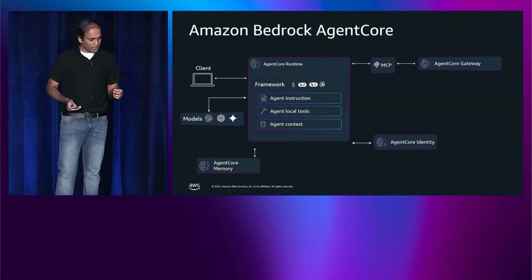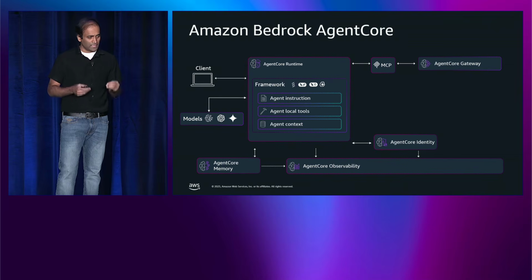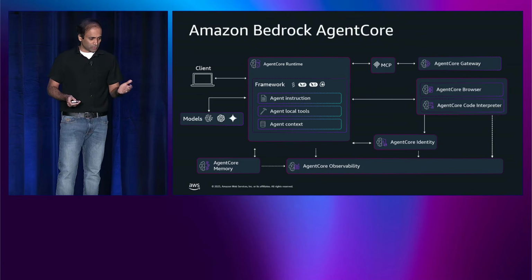And for the memory management, you could use another primitive called AgentCore Memory, which will have a short-term memory, a long-term memory, which we will talk about in a bit here. And then you could leverage AgentCore Observability, which primarily, as I mentioned earlier, helps you to understand why a particular agent is doing a particular task in a certain way, and also helps you to capture any kind of custom metrics related to that particular agent. Last but not the least, AgentCore also gives you some custom tools which you could leverage if it makes sense for your architecture.